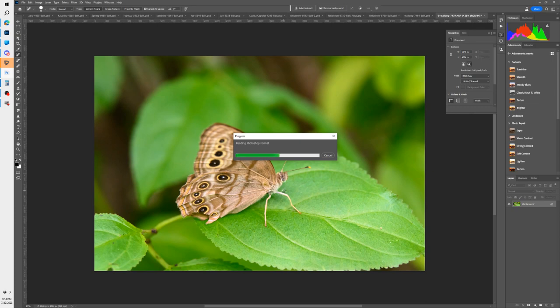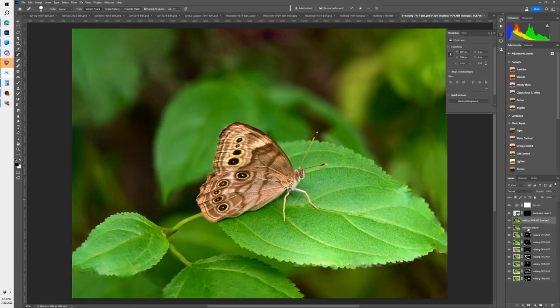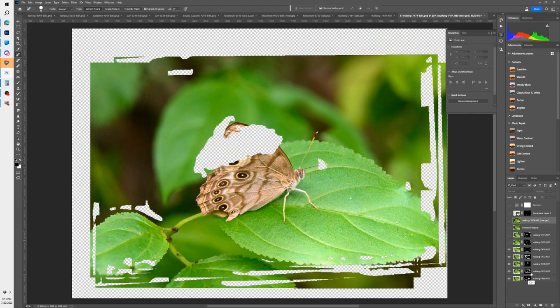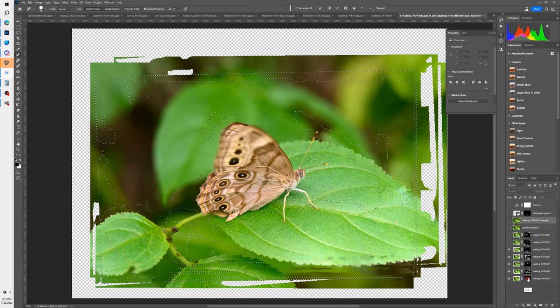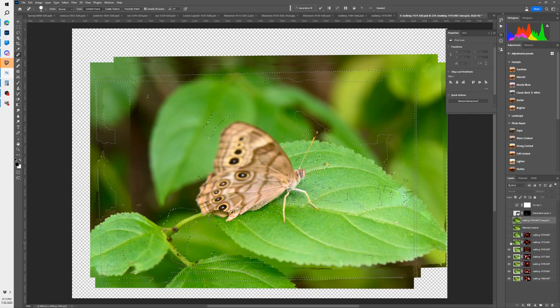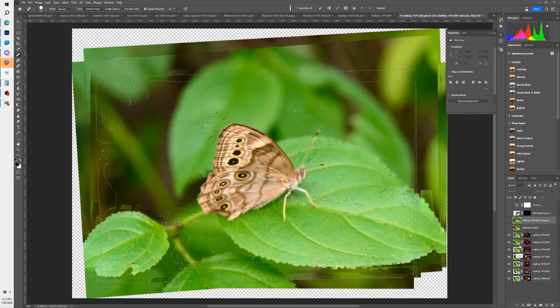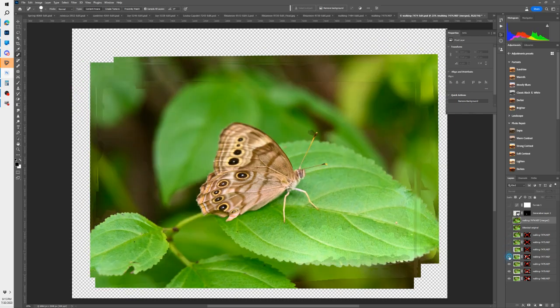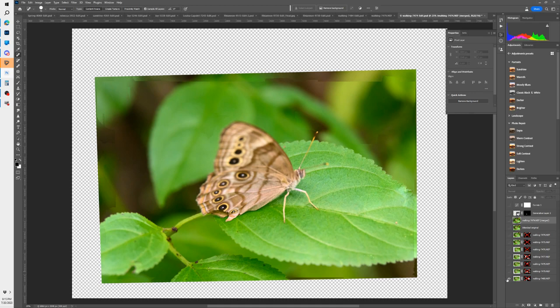So what I did is I was outside, handheld, the wind was blowing this leaf, and this moth or butterfly or whatever it is was kind of just in and out of focus, in and out of focus. So I went and took a whole bunch of individual pictures. Actually, I'll just get rid of these things. Boom, boom. So I did something called focus stacking. I took a whole bunch of pictures, and picture one, picture two, picture three, and depending on where the wind was blowing and so on and so forth, different things were in and out of focus.